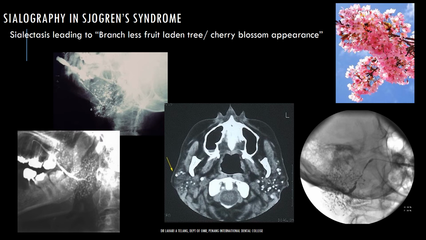Here I have included various images in plain radiograph. This is a cropped panoramic image, and this is a lateral skull view. This is an image on a CT scan, and this is an image on a xylography. So post xylography, this is a fluoroscopy image, and CT image and plain images done after xylography. So like I mentioned to you, after injecting the dye, various methods of imaging can be done to view the effects of the dye in the ductal system.